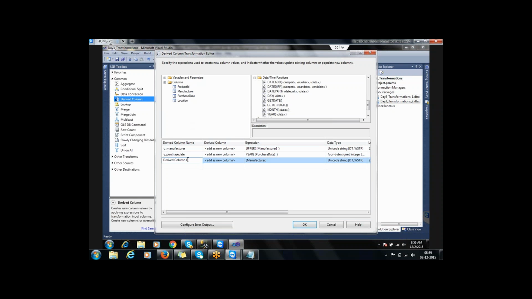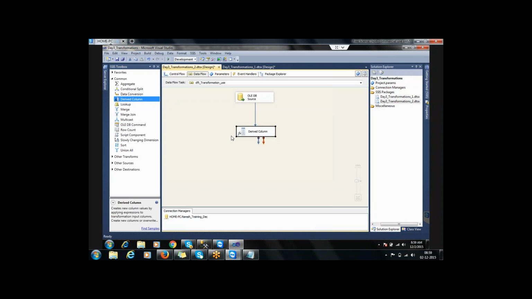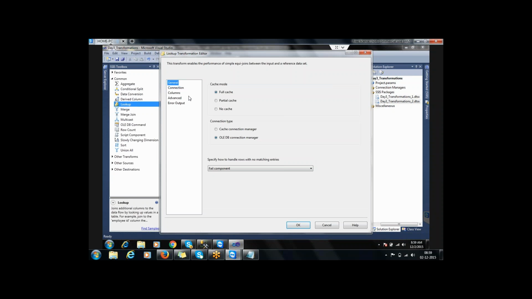It is just manufacturer. Click on OK. I'm designing these columns. I'm using lookup, to check whether this particular row already exists.